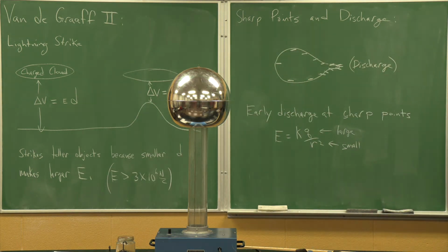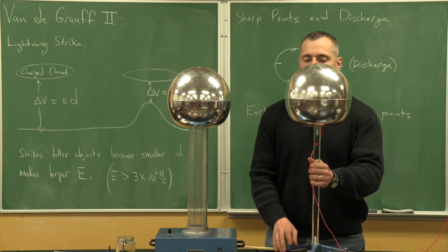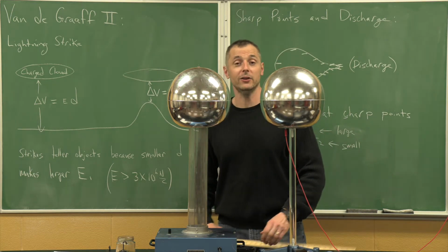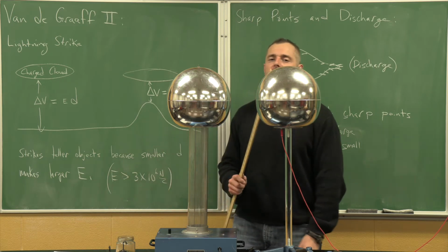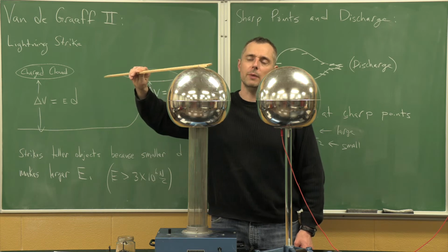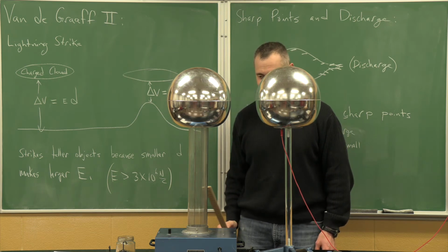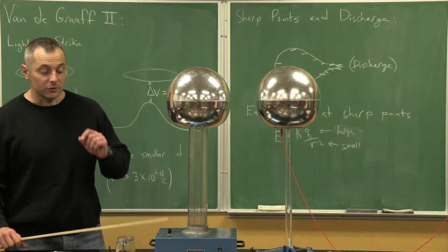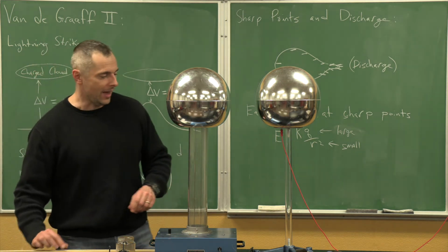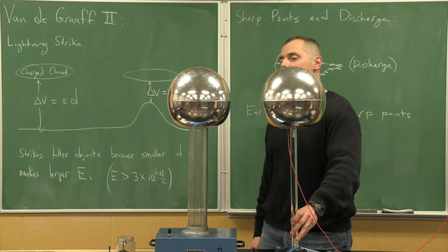And it's a little like my finger when I was standing and I put my finger out and it was discharging. Let me just show you that I didn't secretly, like a magician, flip something on the Van de Graaff and shut it off. I put this discharge sphere here, and now all I'm going to do is take this wooden meter stick and knock the thumbtack off. Sparks return. So the sharp point eliminated the sparks. Pretty interesting.